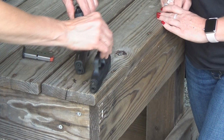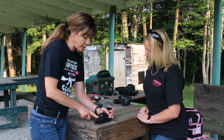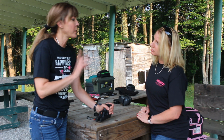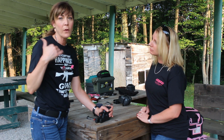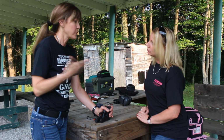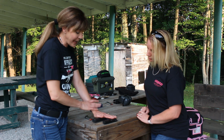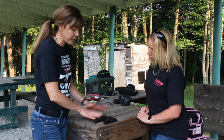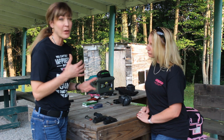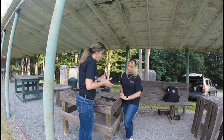When we take a look at them in terms of length, we only get slightly more here, but the barrel's the important part, because remember, the longer the barrel, the easier the felt recoil feels to you. So what we get is half an inch longer barrel from the Glock 42 than we do from the Bodyguard, and actually that half inch, even on a .380, really helps to manage that felt recoil a whole lot more.